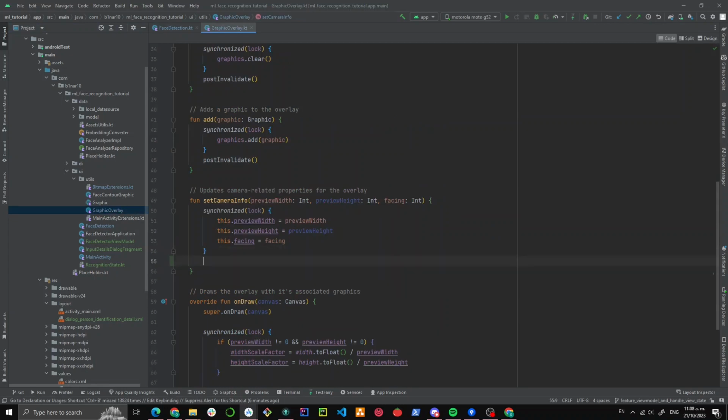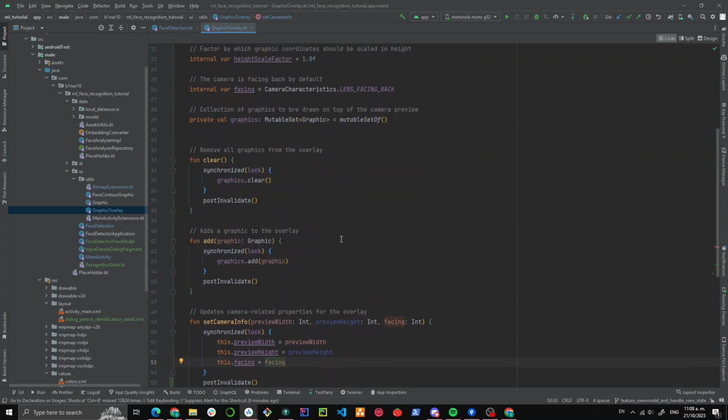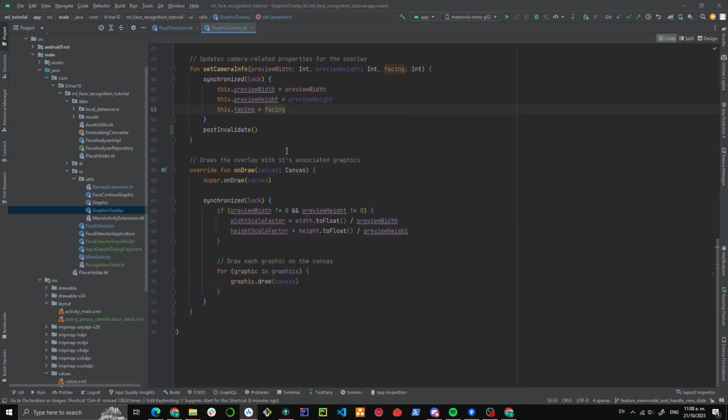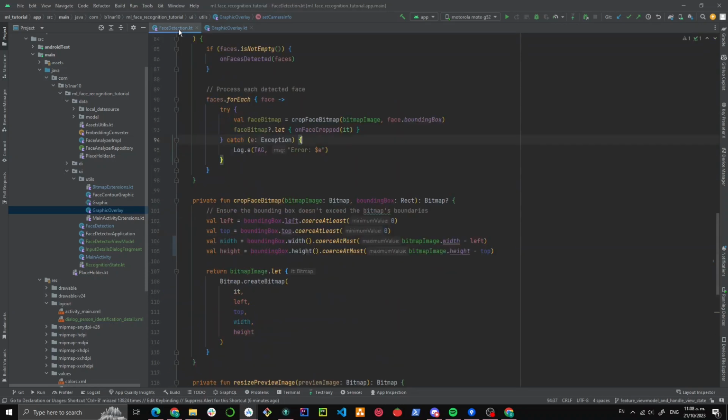In the graphic overlay, after the setCameraInfo, remember to call postInvalidate. Yeah, basically these two corrections are the only ones, so we are ready to test our application and see everything in action.